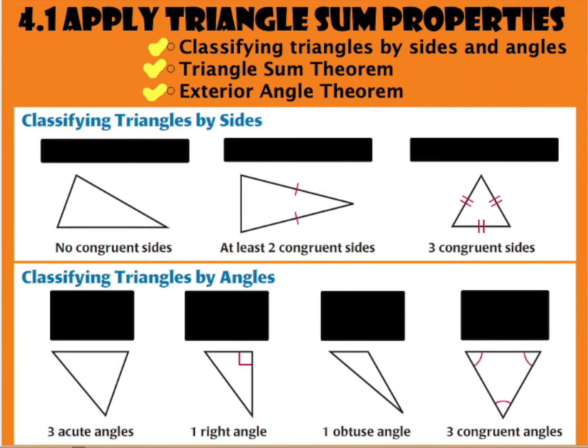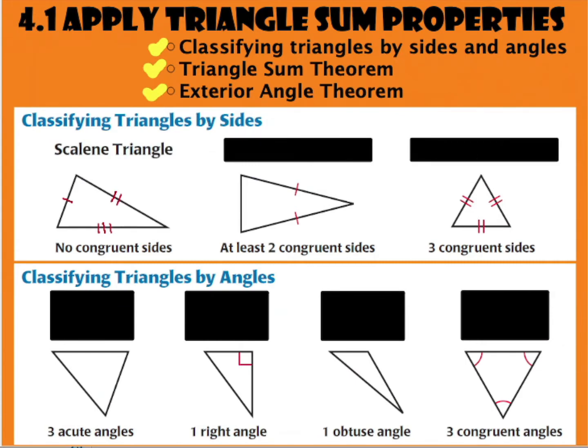If you have a triangle with all different side lengths, and sometimes you'll see that marked as tick, double tick, triple tick, just to show that all of those side lengths are different, there's a special name for a triangle like that. It starts with an S. It's called a scalene triangle.